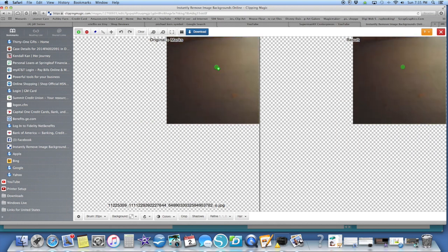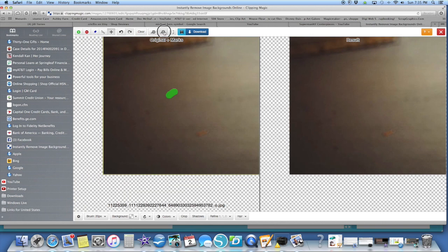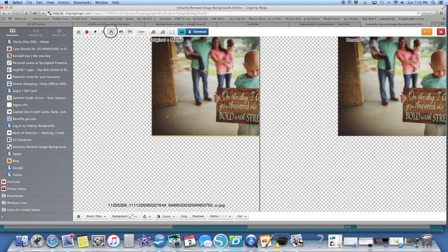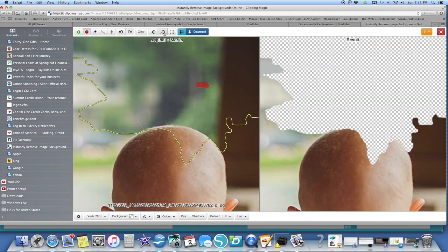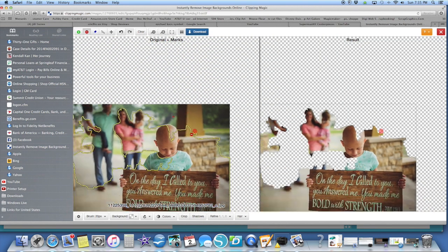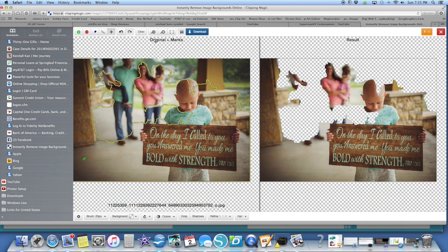My daughter and son-in-law, and whoops, got the wrong button here. Trying to move it over and I'm hitting the wrong thing. Anyway, if I wanted just a picture of her here holding the sign, here's my daughter and my other grandkids here in the background, I can go ahead and, didn't mean to do that either. I'm trying to do too much in a hurry because I just did this recording and it wouldn't let me save it because it took me too long. So let me try this again.